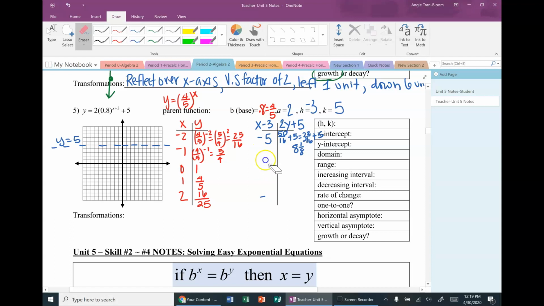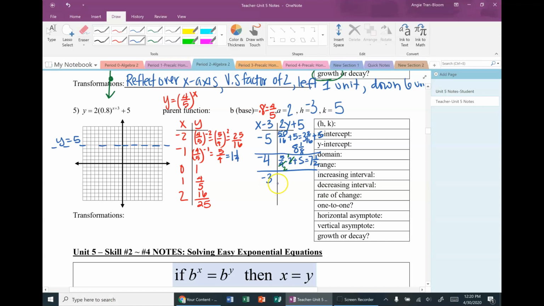Let me move these x's down a little bit. So next is -4. 5/4 is the same thing as saying 1 and 1/4, okay? 5/4 times 2, you can reduce that. So 5/4 times 2 plus 5. Let's reduce that really quickly. So that will give me a 2 here and a 1 here. So that's 5/2, which is 2.5. 2.5 plus 5, that's 7.5. So 7.5. Next is -3 on the x.